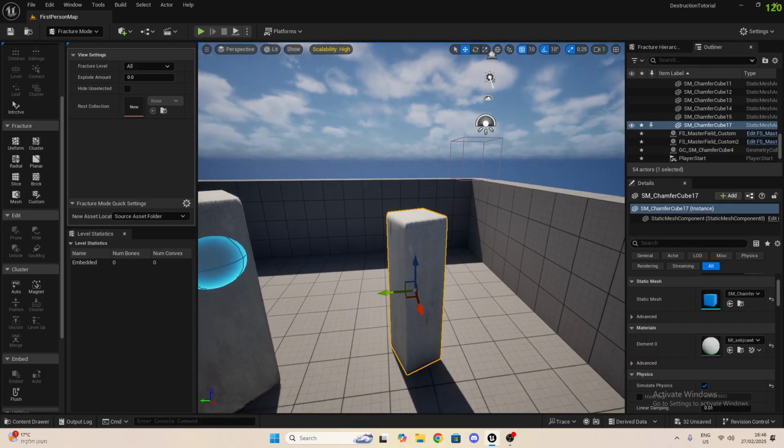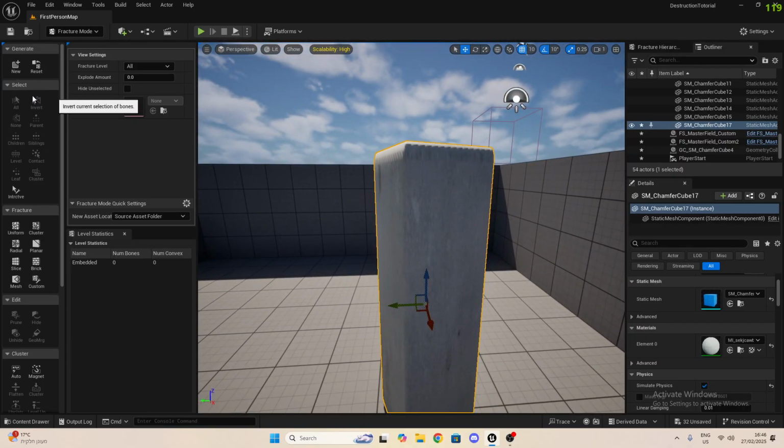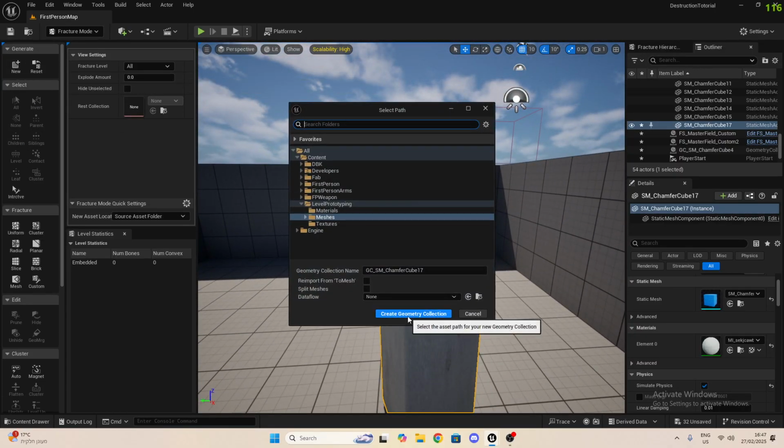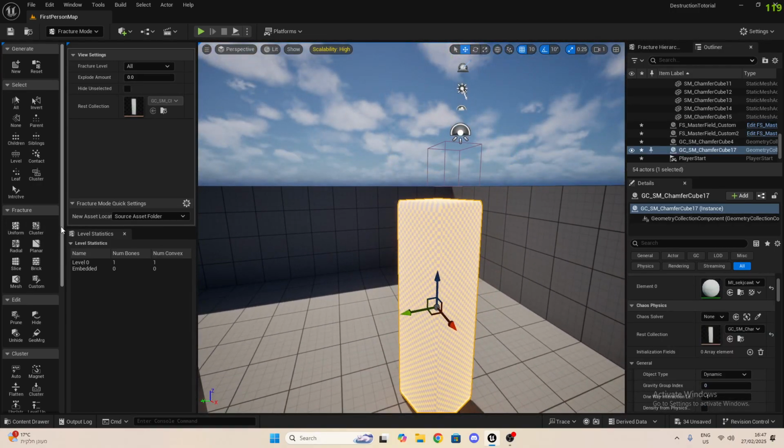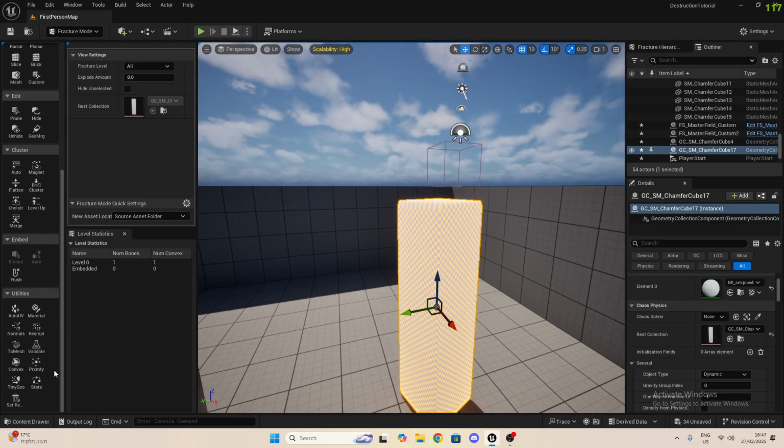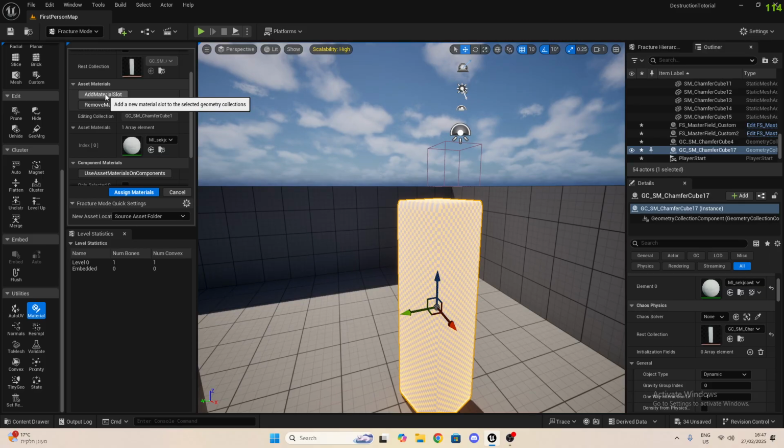So the first thing we want to do is to create a geometry collection, and the second thing after we have created, we want to make sure we have a different material slot and a different material for the second material that we are going to use.